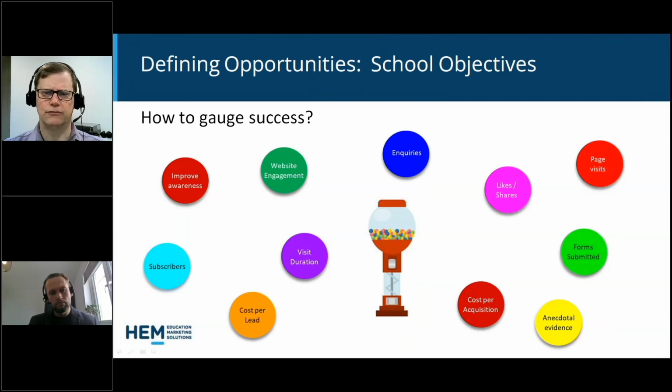And Archie, I love the gumball diagram. You do love the gumball diagram, Scott. You do. Also, when you see gumballs, you don't just want one, you want them all. And how perfect is that in this case? Because typically when you list all these objectives, you want to achieve them all. But it's difficult to make a choice. And the other point is you only have so many coins in your pocket. So you can only have one or two or three gumballs that are in your budget, so to speak. So it really helps to bring that across, and it's very relevant, and it makes me a little hungry for gumballs.